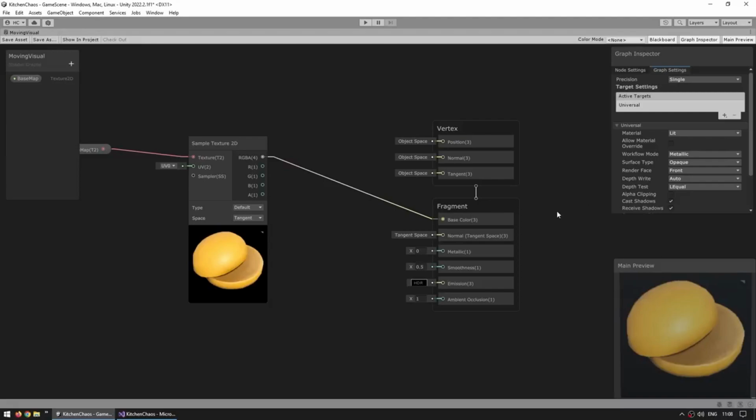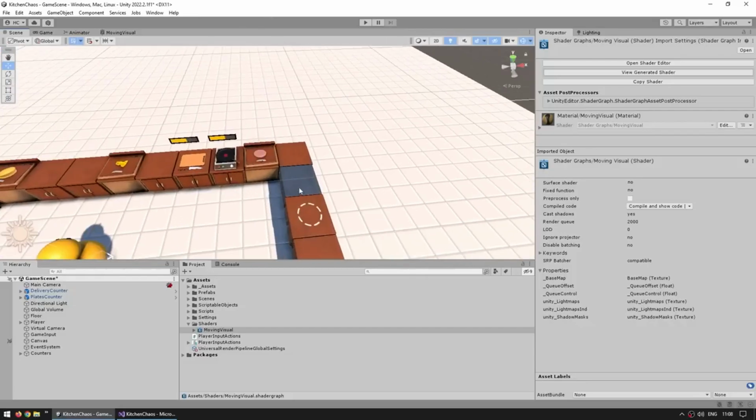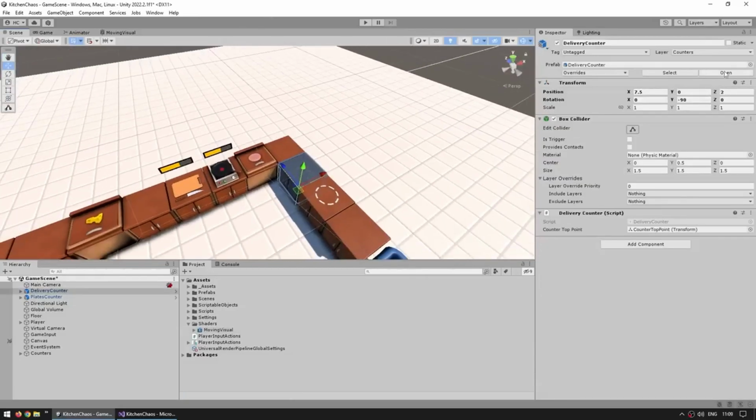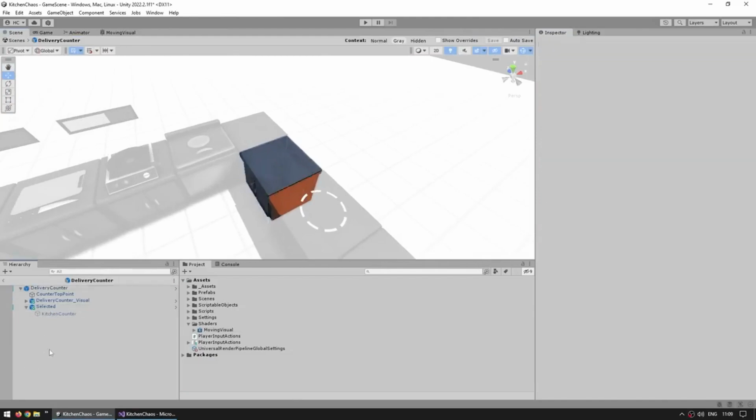Now let's actually use this. And first, let's always make sure to save the asset. On the top left side, on the window title, if you see an asterisk here, that means you have unsaved changes. So always make sure to save them. In my case, I don't, but still, it never hurts to save. Now over here in scene view, let's go inside our delivery counter, so let's open it. And now for the display for our arrow, let's make it a flat quad.